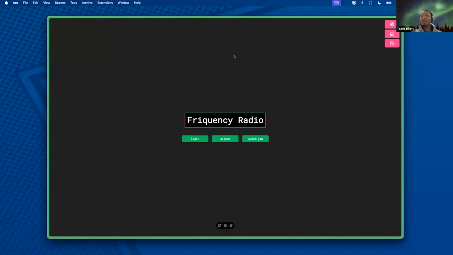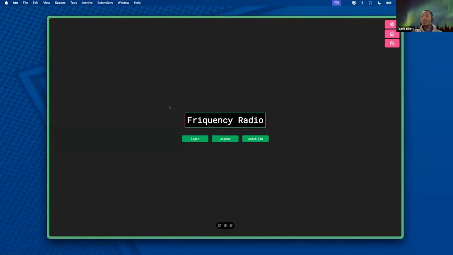The premise of this app is I wanted to build a real-time chat application that also hosted DJ streams or live streams in general, so people could have a space outside of their typical platforms to hang with friends, chat, play music, share music, etc. So I'll get into a little demo.